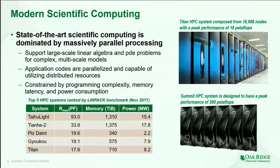High-performance computing for scientific purposes is dominated by massively parallel processing systems. You can see here pictures of Titan and Summit, as well as the ranking of the top five systems in the world as of last November. The top system has nearly 100 petaflops and over a petabyte of memory available. This is the type of system that a quantum computer has to be competitive with. These systems are designed for solving partial differential equations or linear algebra type systems, and almost always make use of domain decomposition — breaking a problem into smaller pieces and operating on them concurrently. However, they have met constraints in power consumption and programming complexity that imply that path forward is coming to an end, and by the time we reach an exaflop system — perhaps within the next five years — we will need to turn to new technologies.